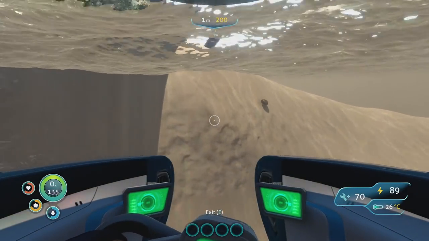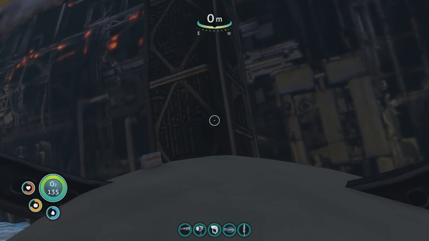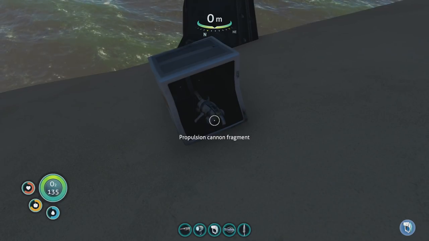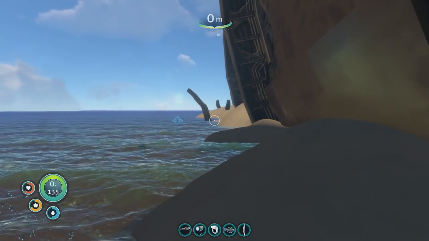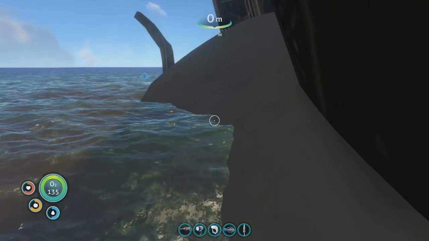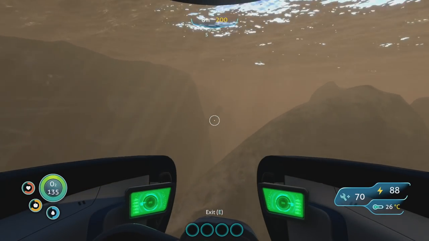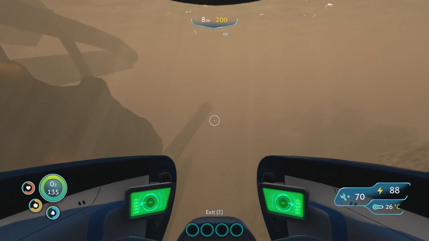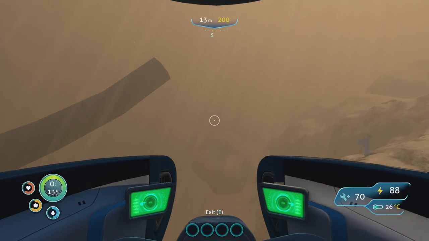Maybe there's a way in on this sandbar. I'll get out here and we'll look. This all looks pretty solid too, though. A propulsion cannon. Nice. Yeah, I'm not seeing a way in anywhere here. Maybe it's on the other side? I don't even know what's on the other side. I'm gonna check the motor side. Oh yeah, there's a big boy over here screaming. Oh my god, this visibility is so bad!